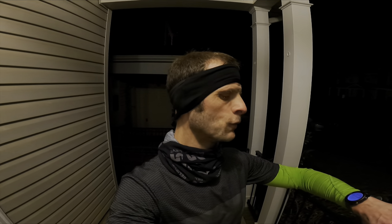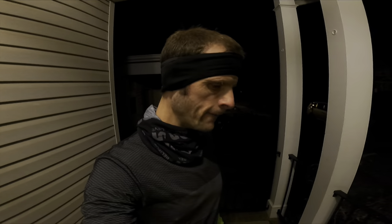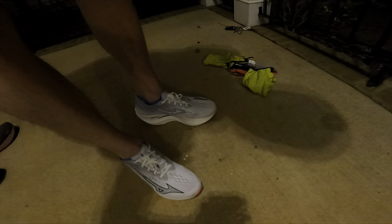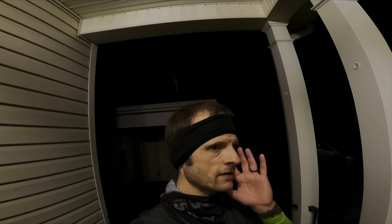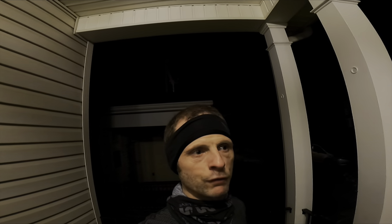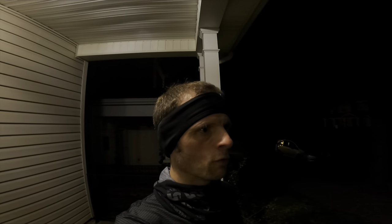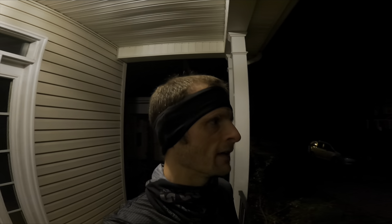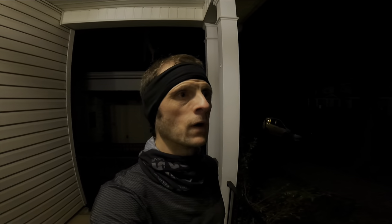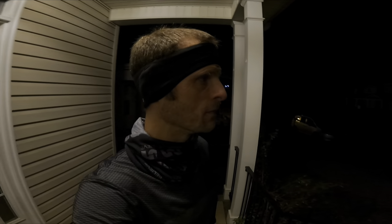I had a 6:54 average pace for the whole run including warm-up and cool-down — just under an hour and 40 minutes. These shoes work best at paces faster than marathon pace. I think I could engage them at a 3-hour or 2:50 marathon pace, but they seem to do better once they dip below that — once they get closer to half marathon pace. I imagine they'd be really good for a road 30k, although I don't know if I'd want them on my feet for more than two hours, just because I am having to think about them too much.